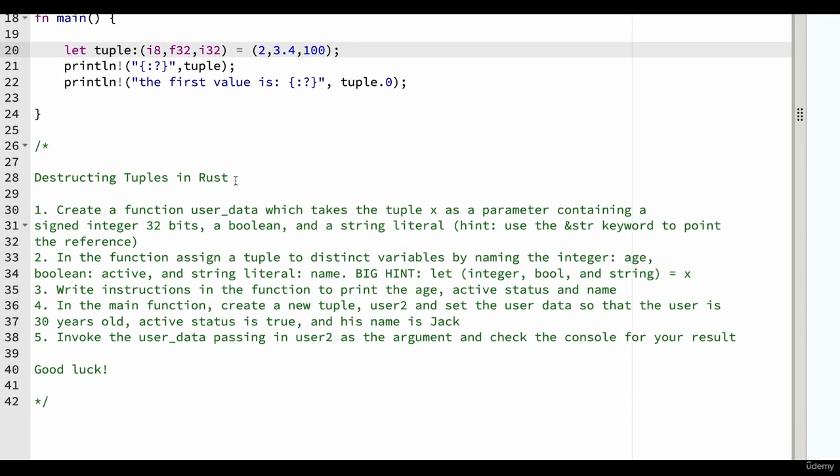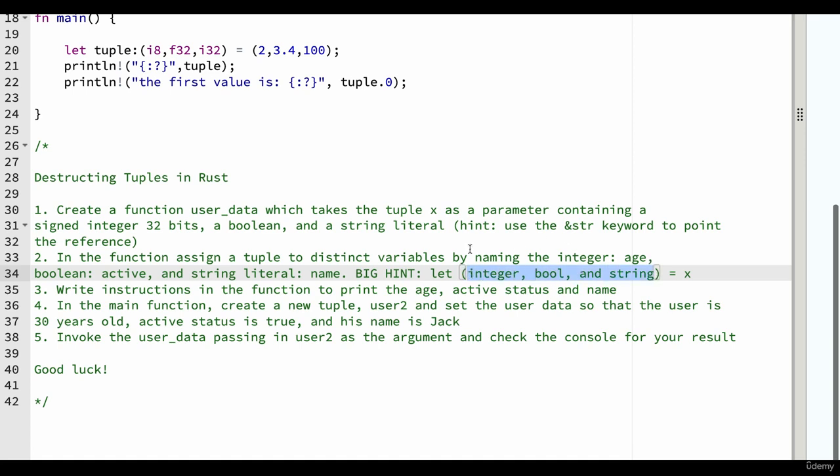After you do that, in the function, I want you to assign a tuple to distinct variables by naming the integer age. So the integer is going to be the age. Boolean is going to be a status of active, so we'll call it active. And the string literal will be name. And here's a big hint. In order to do this, this is basically a destructure format. You're going to say let, and then the integer, the boolean and string.